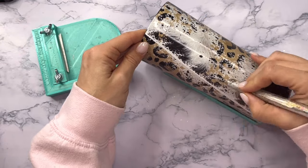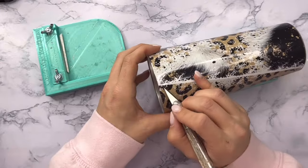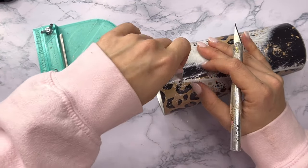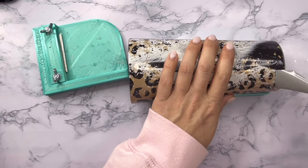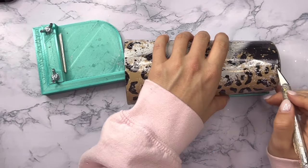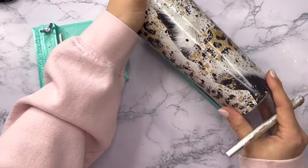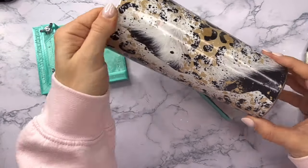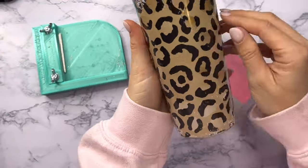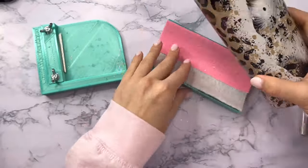To cut the excess vinyl off around where the two edges meet, I'm going to cut a very wavy line to help disguise that seam. With patterns like this it's really easy to hide your seam because the pattern will never meet up perfectly no matter what you do. Cutting a wonky wavy line around the pattern camouflages the seam even more because you don't have a harsh straight line going down your cup that always draws attention to where the seam is.